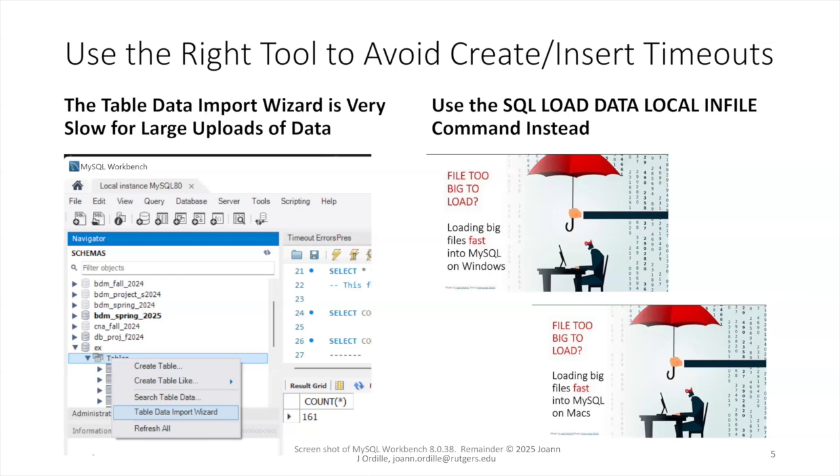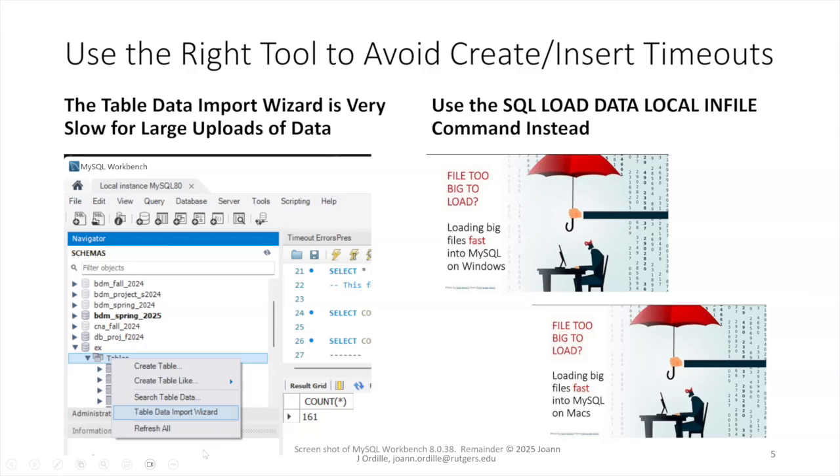If what you're trying to do is load or insert a large number of rows into a table, it's important to choose the right tool for that. Many folks will use the MySQL Workbench Table Data Import Wizard, which is illustrated here.